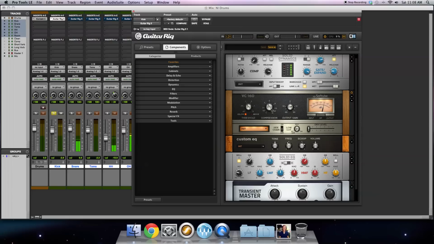So this is kind of your ratio knob. This is a 1-to-1 compression, which is actually just adding some color, some character to it, and then this is where you're actually starting to attenuate. For every 1 dB that goes above your threshold here, you're going to knock off 3 dB, or for every 3 dB that goes through, you're only going to allow 1 dB through above your threshold. So that's how the VC 160 works. I'm not doing a whole lot of gain reduction right now, and you can see that here. But if I turn it off, you can hear how much of a difference it's making to the punch of the kick drum.